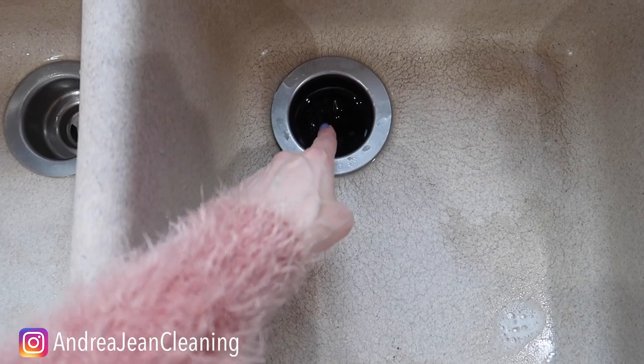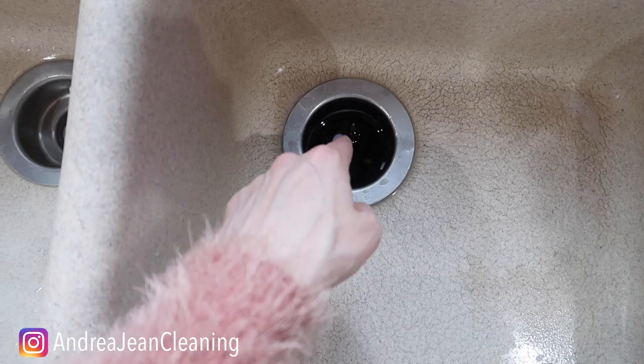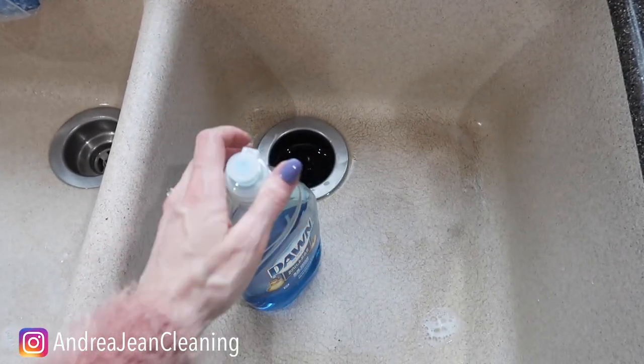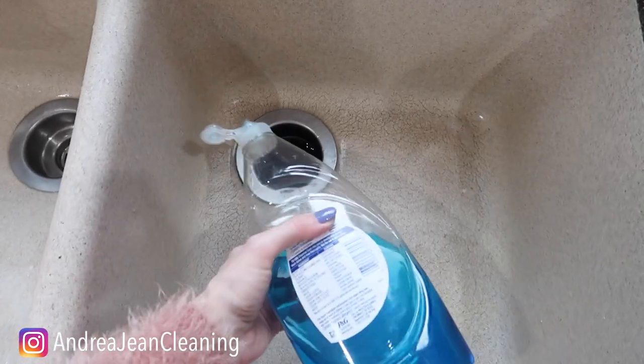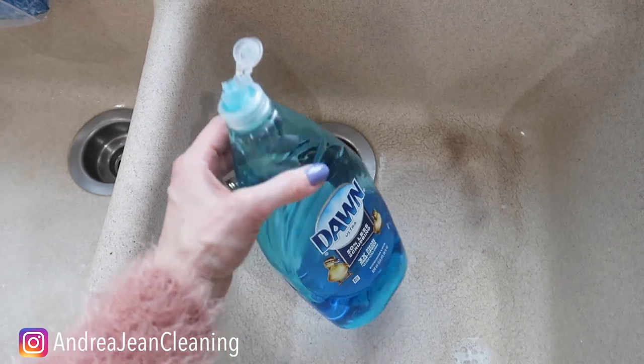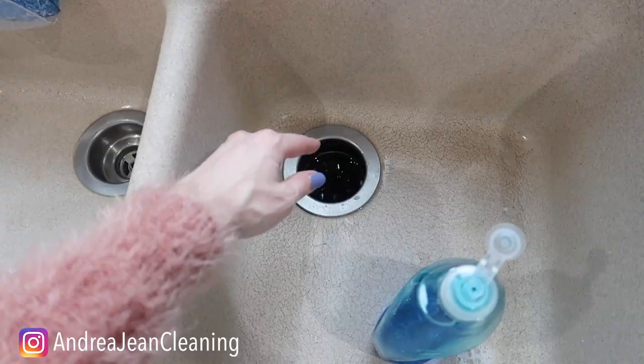First things first — I like my bleach from time to time, but avoid putting bleach down in there; it can corrode the plumbing. Speaking of toilets, I often use this to declog my toilets and I have an entire video on that, but if you need to freshen up your garbage disposal or it is clogged, use a degreasing agent like this. Let it sit for 15 minutes and then flush it with hot water.